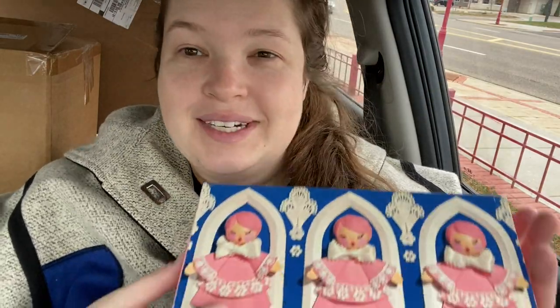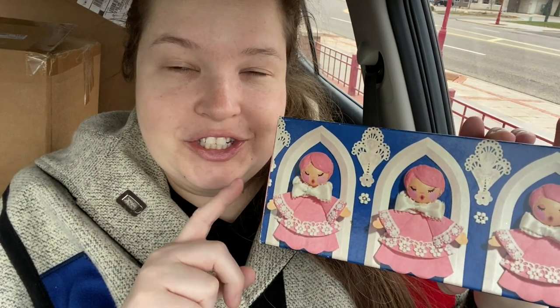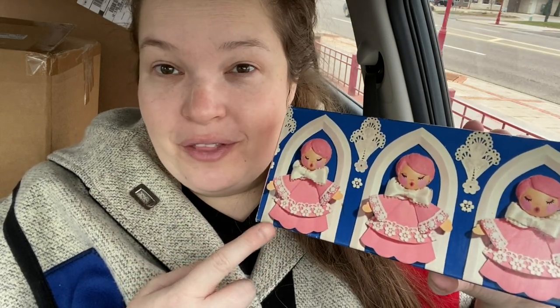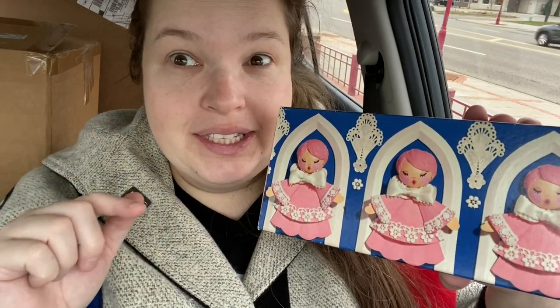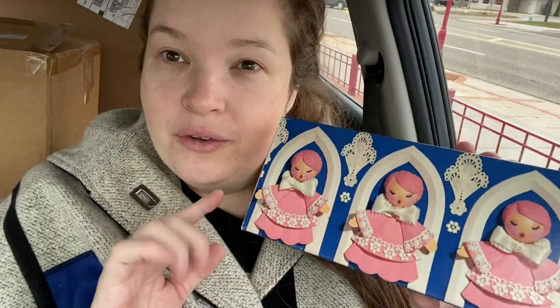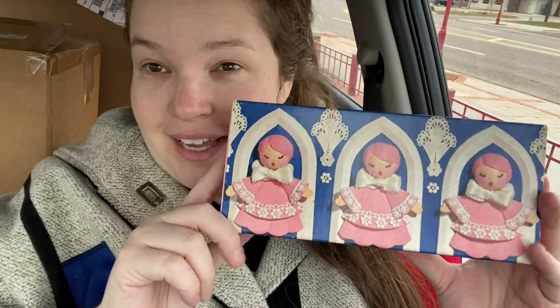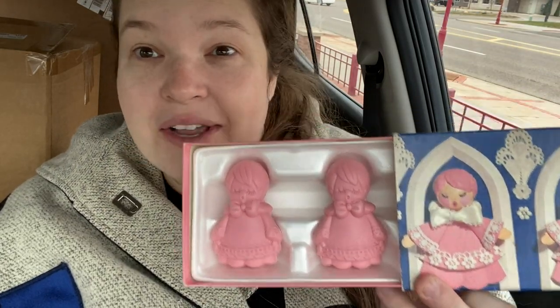There was another tinsel tree in there that was more of the classic silver tinsel tree, but after looking it over I felt it was most likely modern. This one is for sure vintage and it is super cute. Also from my favorite booth, I picked up this. Funny enough, I had eyed this in their Christmas sale last year and didn't grab it — it was either the same one or she found another one. I love the graphics on this. Pastel and bright color Christmas is really trendy this year, so this is really on trend. I only paid $5 for this.